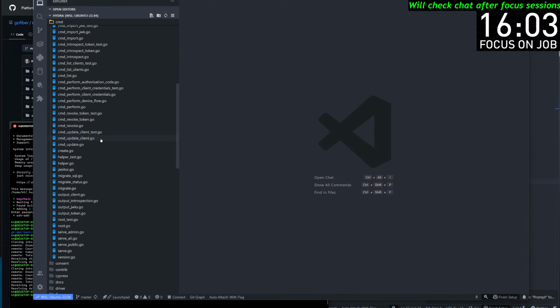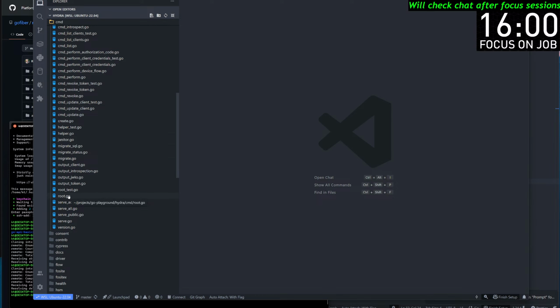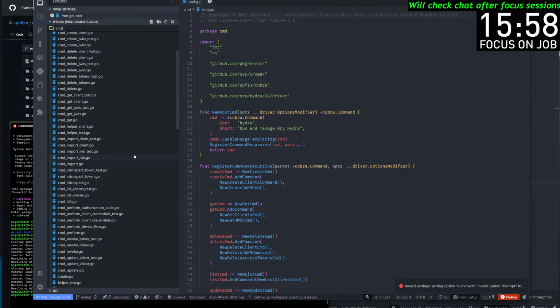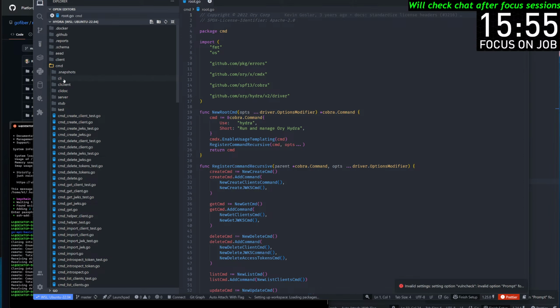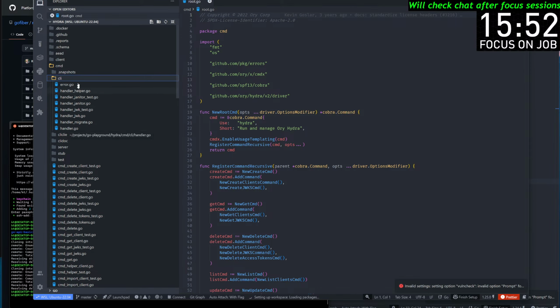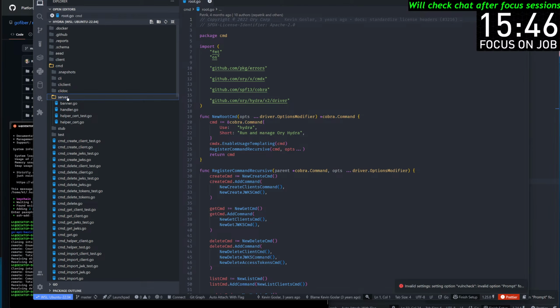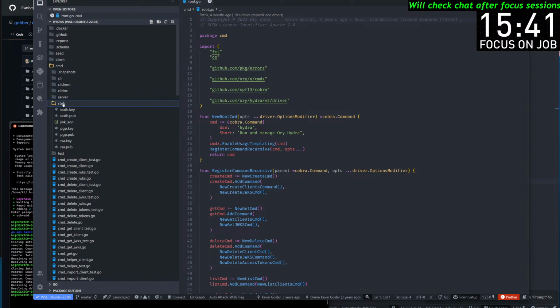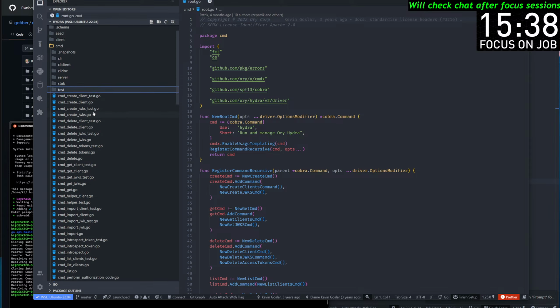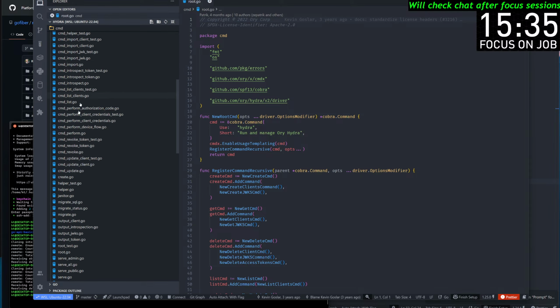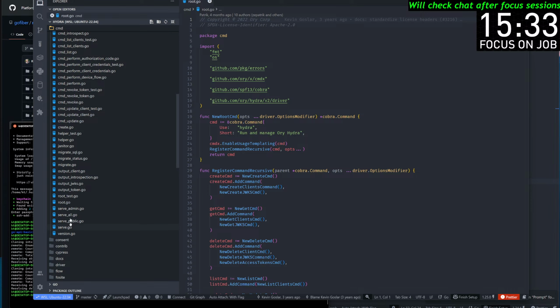Okay. Root. Is root our entry point? What's in these folders? CLI client. Okay, so they have cmd-prefixed stuff and stuff without cmd. Okay, let's try to figure it out. New root cmd. Okay, so root creates cmds.